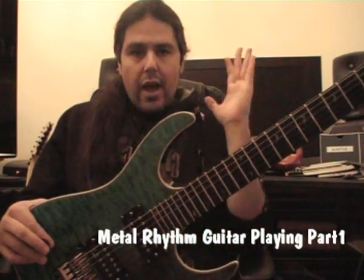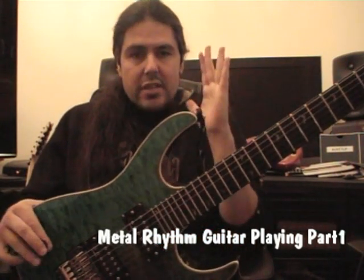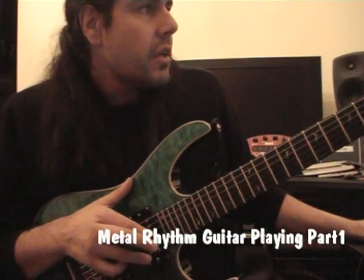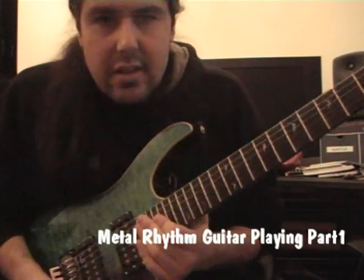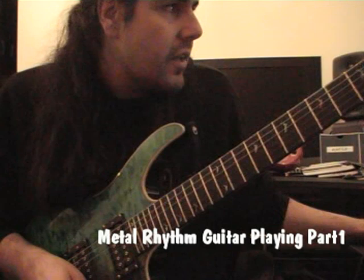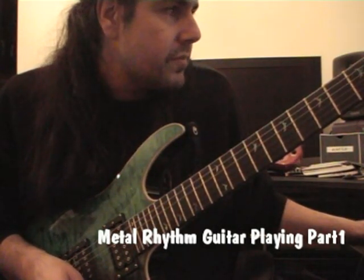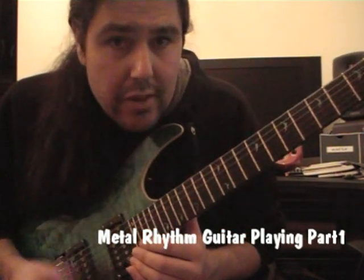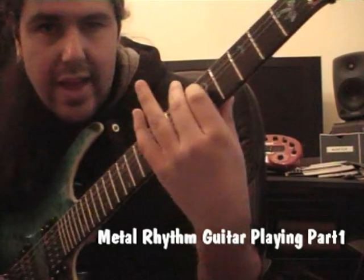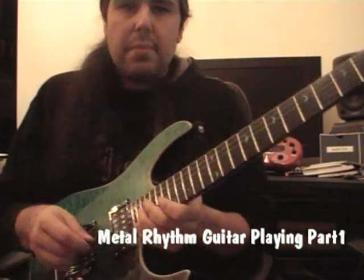So now I will show you an application of this, of 16th note rhythm guitar playing. So the basic pattern is this one. I will put the metronome on 80 again, and I will start showing you the pattern. I'm gonna play two notes, basically D on the 5th fret of the A string and E on the 7th fret of the E string, and the pattern goes like that.